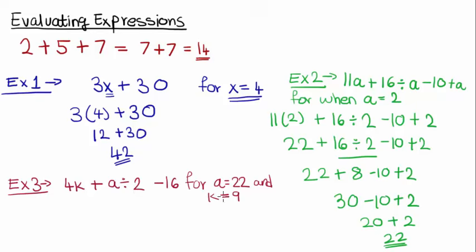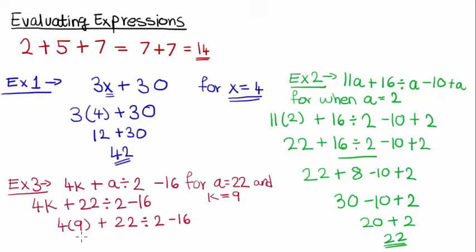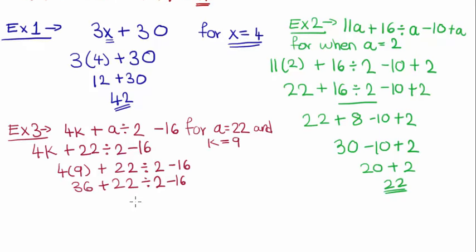First, we need to replace one of the variables with its respective numerical value. In this case, it doesn't matter the order, but let's just say that we replace the a variable first. Therefore, we let the k be the k for now, and we get the following variable expression. The next thing that we need to do is replace the k with the 9, and when we do that, we get our numerical expression. 4 times 9 is the first thing that we will do to give us 36. Next, we do 22 divided by 2 to give us 11. Next, I evaluate 36 plus 11 to give me 47.